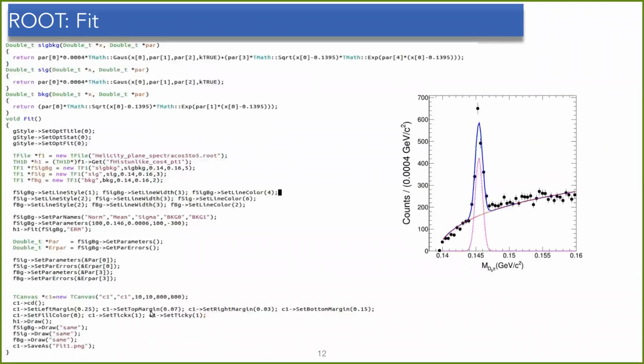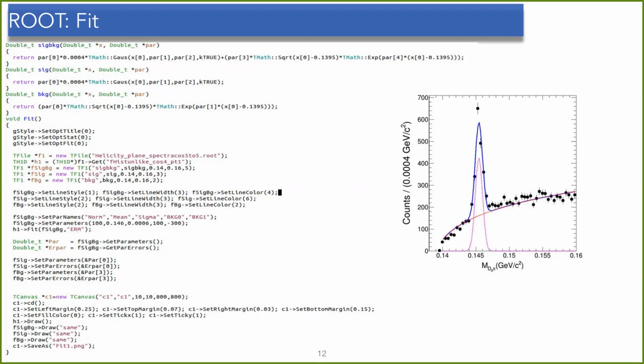Now, after telling about this fit function and TFile, let's go to another important thing, that is the fitting, because in our experimental data analysis we often need to fit a distribution to get some information.